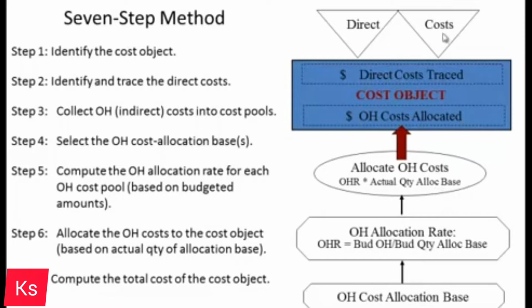So for every product, you're going to trace direct materials, you're going to trace direct labor, and then every product will get allocated its fair share of overhead as indicated by its consumption of the allocation base that you have chosen. So for example, you would take your overhead rate and multiply it by the quantity of labor hours that given product consumed, and that would be the amount of overhead that product would be allocated or applied. I use the words allocate and applied interchangeably. And those are the basic steps for allocating overhead to a cost object.